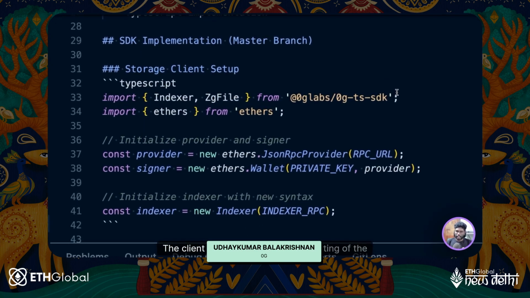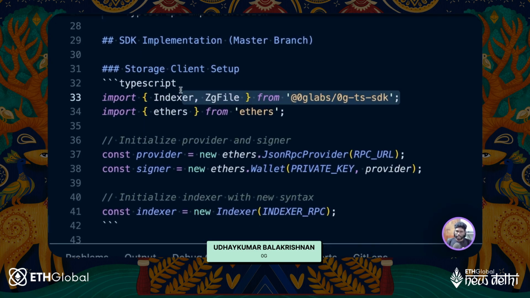First, the client setup starts with importing the zero-G SDK. Once you import, you will have two types. One is ZGFile. This one is specifically to import and upload a file, and this will help you calculate the gas cost and everything else along the way. And this is the indexer that will help you chunk the file and store it in different nodes across the globe. So you don't need to deal with it. The SDK already has all of that embedded in it.